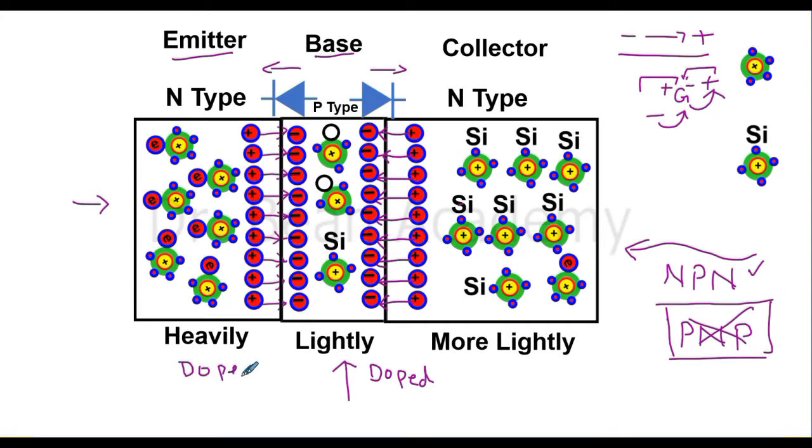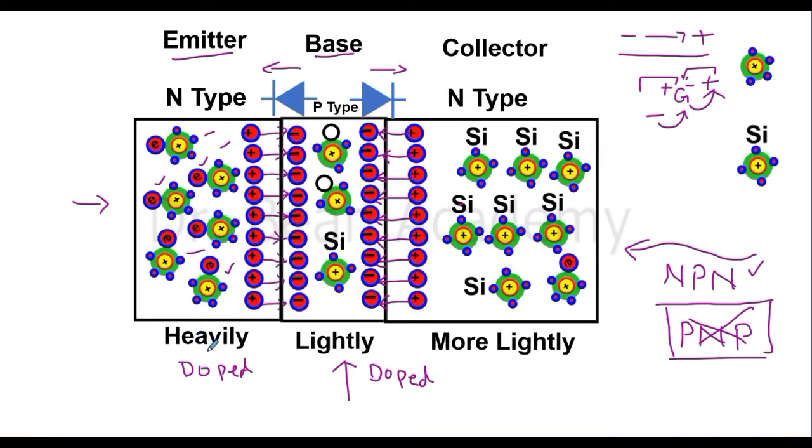As you can see, you can only see the pentavalent atoms and you can't see any silicon atoms. It is representing that it is heavily doped with pentavalent atoms. You know that a pentavalent atom has 5 electrons in the valence shell, 4 are bonded with the neighboring silicon atoms if they are present, and 1 electron is left, which conducts through the material if we apply an electric field or a potential difference across the two terminals, and it depends which terminal. If it is in forward bias, then they will conduct, otherwise they won't.